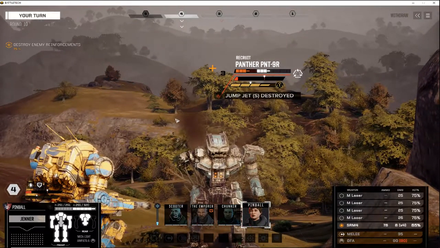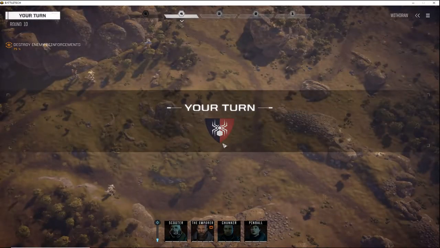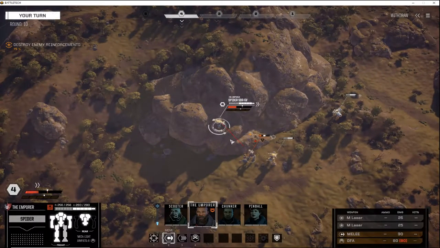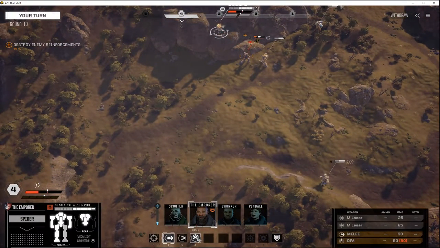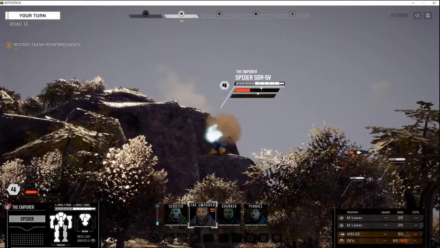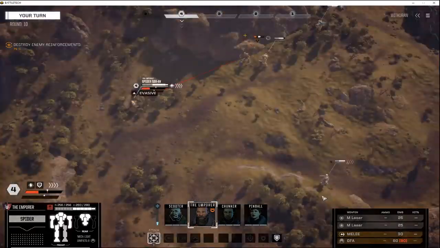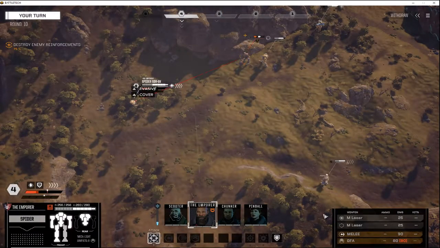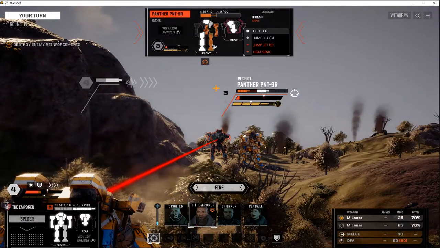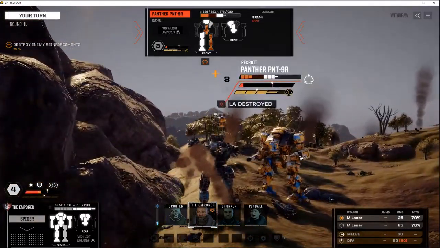Oh, another jump jet. That's going to help. There's more where that came from. Okay, more unstable. Keep him unstable. And now, the Emperor is going to jump further into these trees. One medium laser, which probably isn't really effective because I suspect its back armor is thicker than any other. Target locked on enemy six. Left arm.